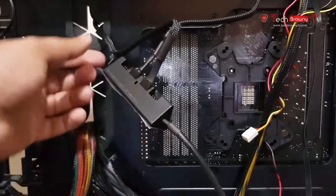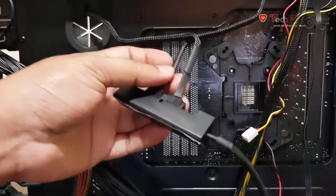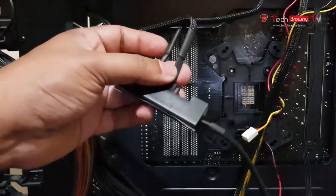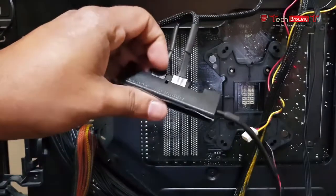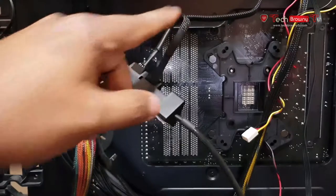Once you do that, remember the two fans we attached on the radiator? These are those cables. I've attached those cables to this fan hub. Now that's all you need to do for the fans to spin on the radiator.